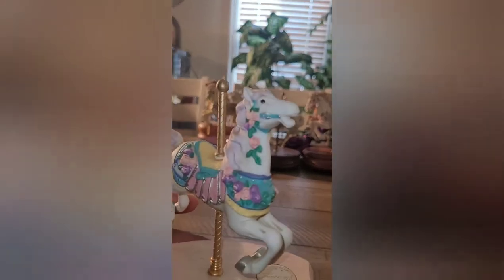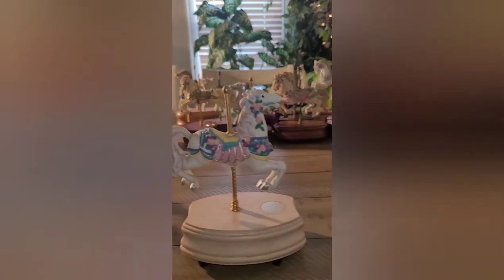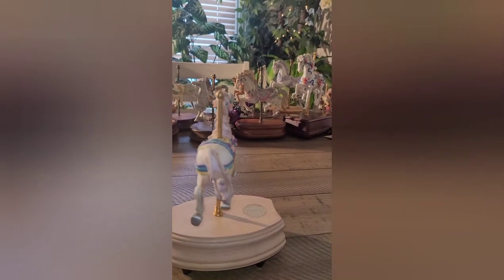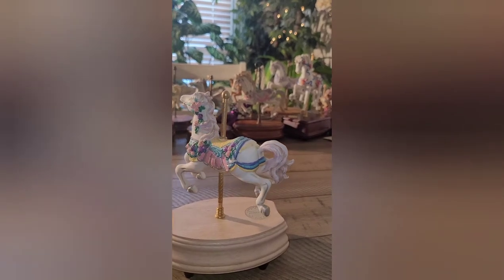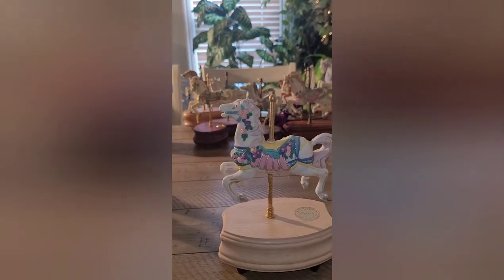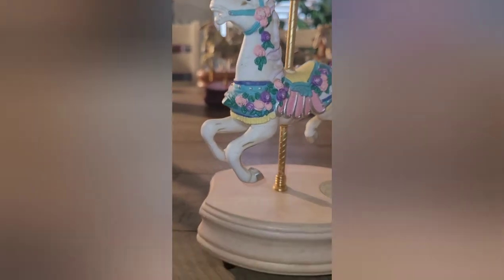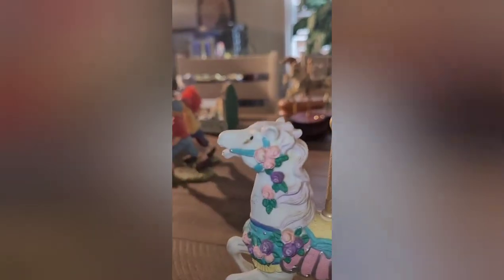Or does it? No, it might go up and down. Hold on. Let me wind this just a little more. Wait, hold on. All right, that should do something. I don't know if you guys can hear that clicking. But yeah, this one moves around. I'm not sure if you can hear that. But okay. Let's turn this off if we can. All right. Okay, moving along.